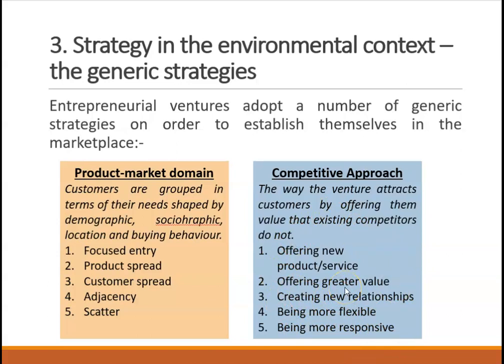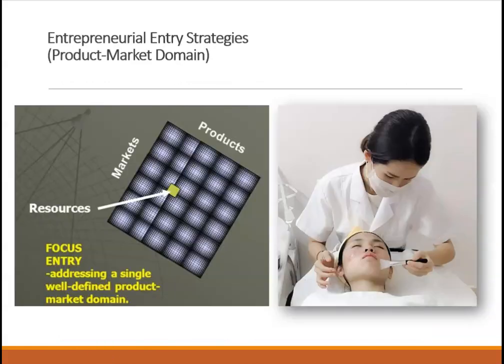So for this topic, I will explain the product market domain. This is the most important approach among generic strategies when a venture positions itself in the marketplace. These are the first examples of product market domain strategy, that means how entrepreneurs position themselves in the marketplace, or how entrepreneurs enter the marketplace.